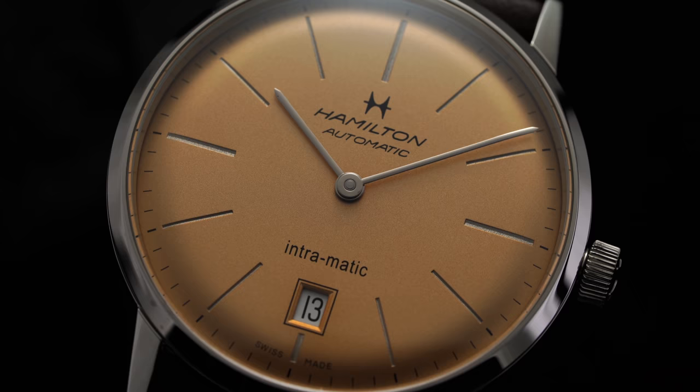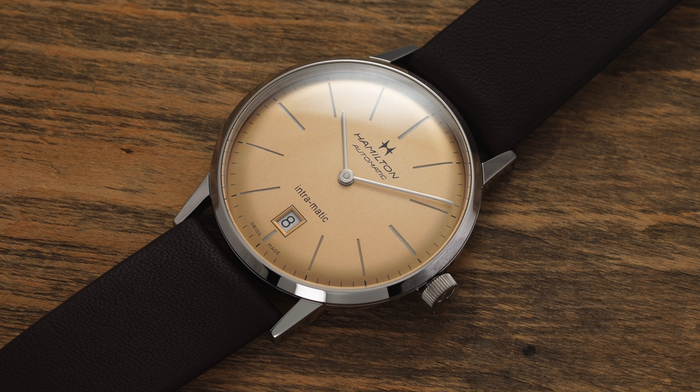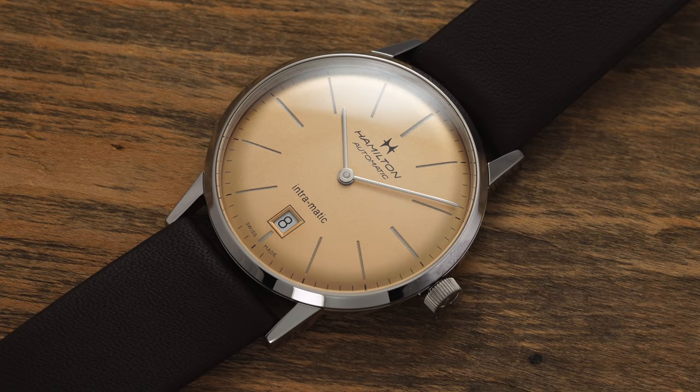Along with the minimal text and the vintage Hamilton wordmark, the dial makes for an attractive, minimal, and refined overall effect. You are getting the ratings of 'automatic' and 'intramatic' on the dial — maybe a bit of redundancy there, but it's a really clean layout. I also like that there is an absence of a second hand, which kind of adds retro vibes. I know some people might be against that type of design, but I think it's unique, different, and very true to the Hamilton DNA.